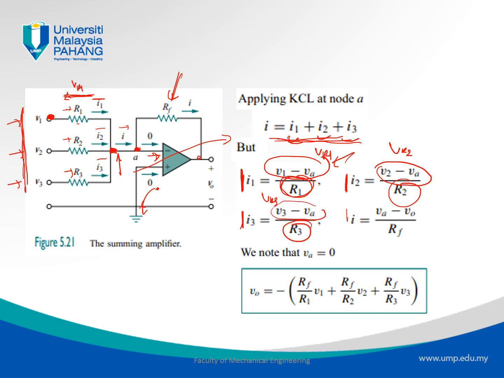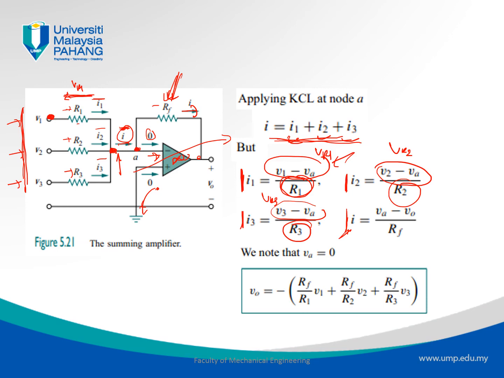And finally, if you look at I, what is I? I is the sum of those three currents. We can see that due to the properties of an ideal operational amplifier, where the input gain is infinity, we have zero current that goes into here. So the I that goes into A is also the I that goes across RF.